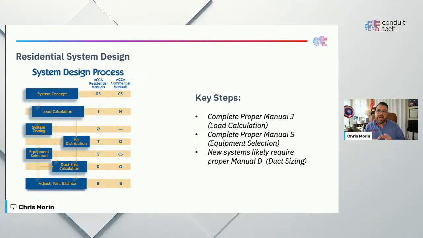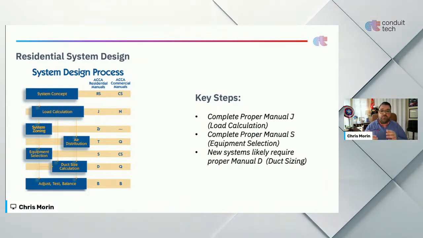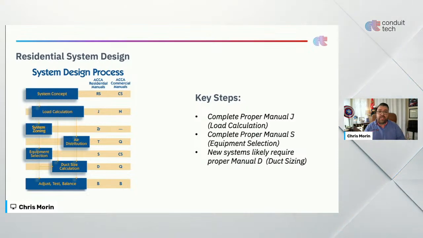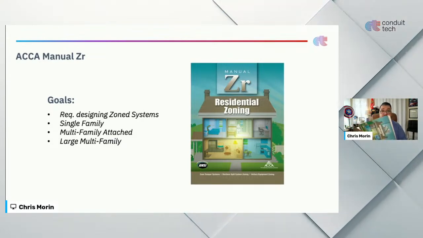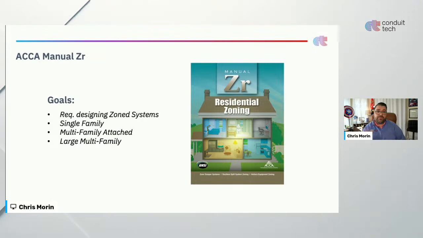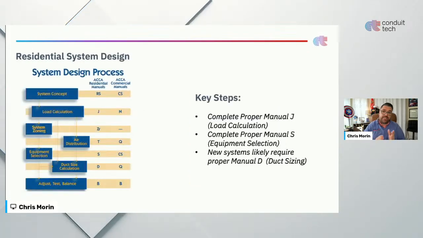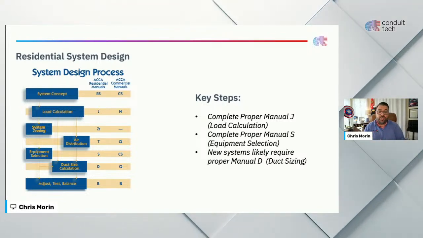And it really applies to single family residential homes, multifamily attached houses, and of course, it could even be large multifamily buildings, right? So Manual ZR, you can see it's not thin. It's not a bulletin. It's not an email. It's actually a procedure. It comes right after the load calculation. So I'm just going to flip back to show you again the process previously. It goes J, then ZR before you select equipment, right?